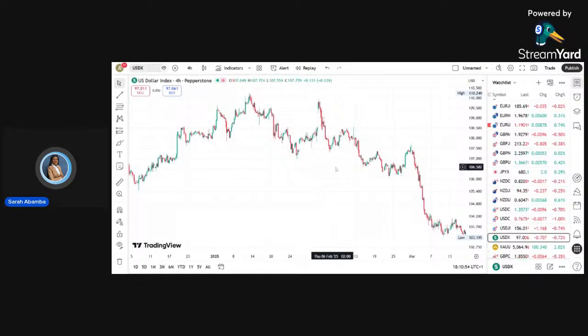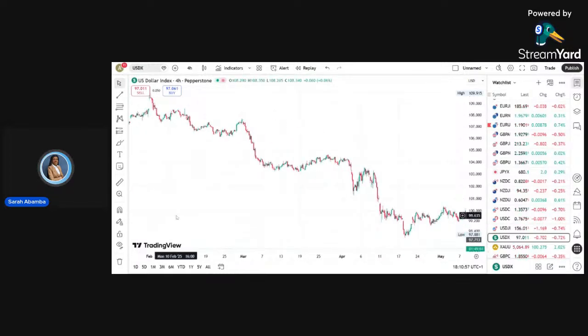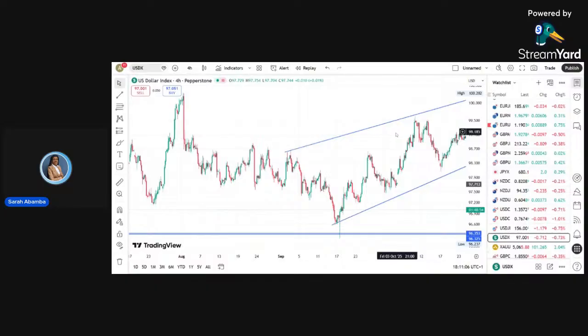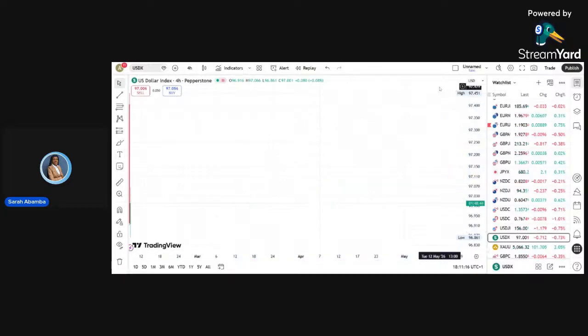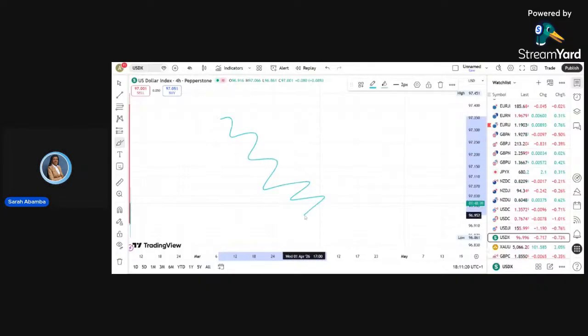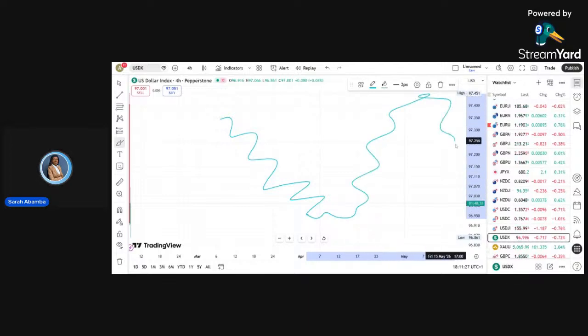So a trend, like I said, a market will not trend forever. So for instance, let me delete this. Let's say the market has been coming down like this. This is a downtrend, right? But then it just gave way and started going up. So it becomes an uptrend, and just like that.